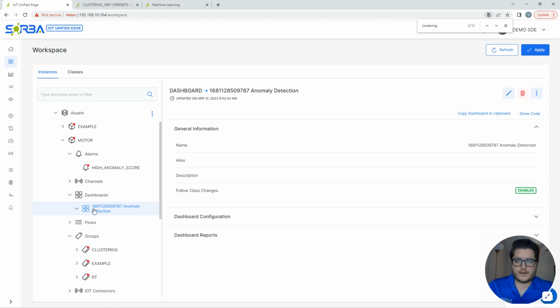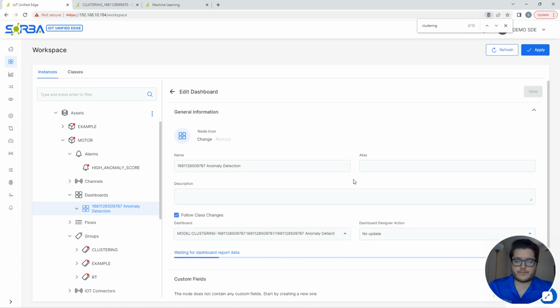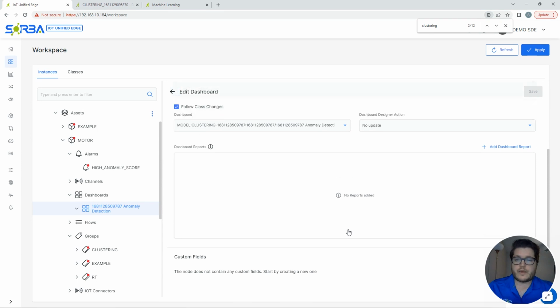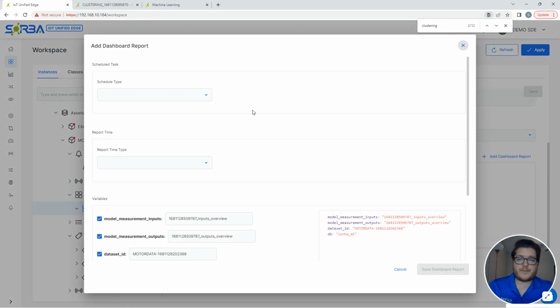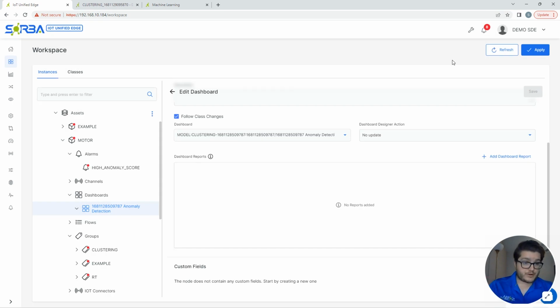And then within this node, I can actually go ahead and set up dashboard reports. And from here, I can set a schedule for sending out dashboard reports. And what that's going to do is it's essentially going to send through the notification channel that you link it to. It is going to then send a screenshot of that dashboard for the selected time range to that notification channel. So those are the different options that you have for sending out external notifications.